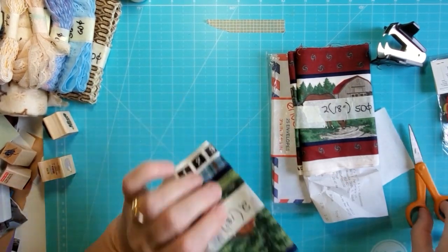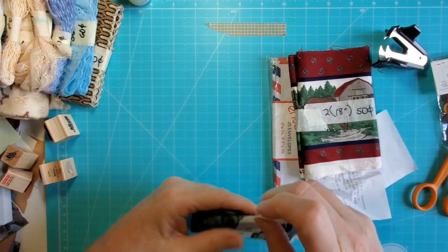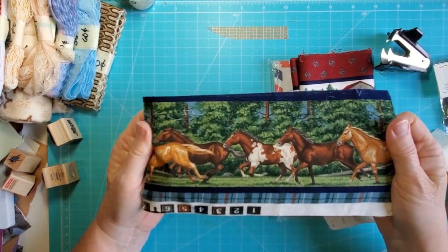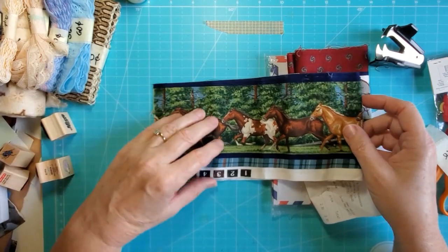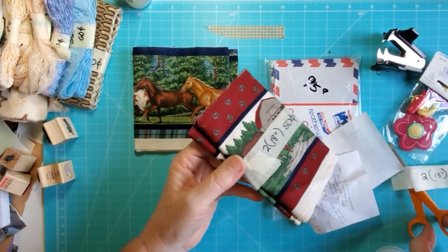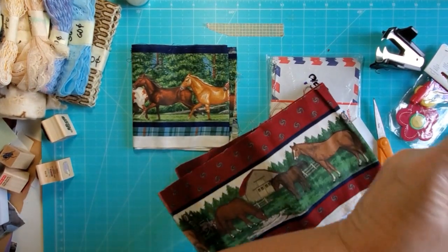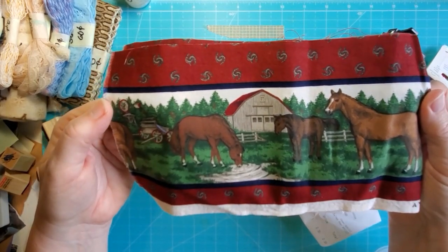I picked up these little pieces of fabric — 50 cents each — for my possible horse journal. I don't know why I want to make a horse journal; I'm not into horses. But around here it's horse country, and I think if I were to try to sell these locally I would find people who like the horse theme. That was my initial thought. We haven't been out doing our selling because it's too hot; we'll wait until it cools in winter and maybe by then I can have some journals made. This one's pretty with the barn in the background and the buggy.